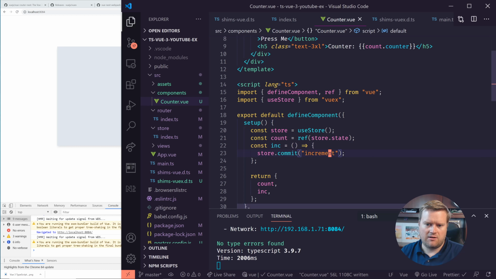So we're going to run serve on this. It's going to take a second. Okay, so it's running. So I'm going to refresh this, and I see some errors in the console. Okay, so it seems to be working, but I know for a fact that there's one other issue. This router file is giving us an error because this module has no exported member called RouteConfig. If you look at the official vue-router-next documentation, it says RouteConfig has been changed to RouteRecordRaw. So I'm going to put RouteRecordRaw in here.